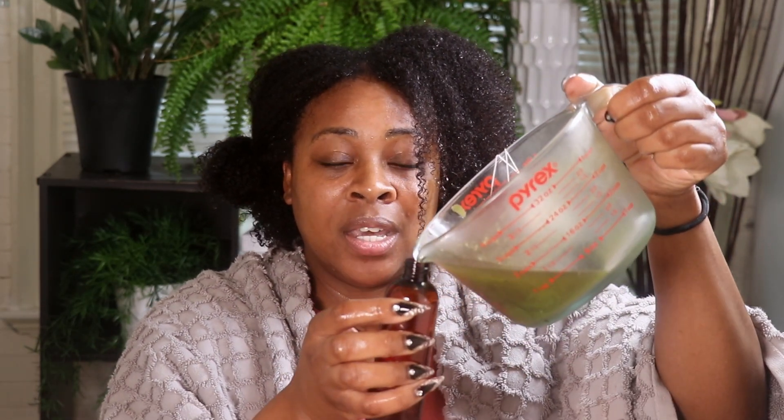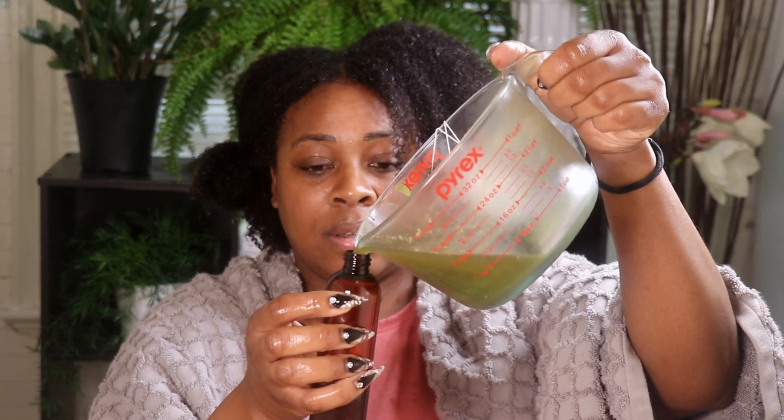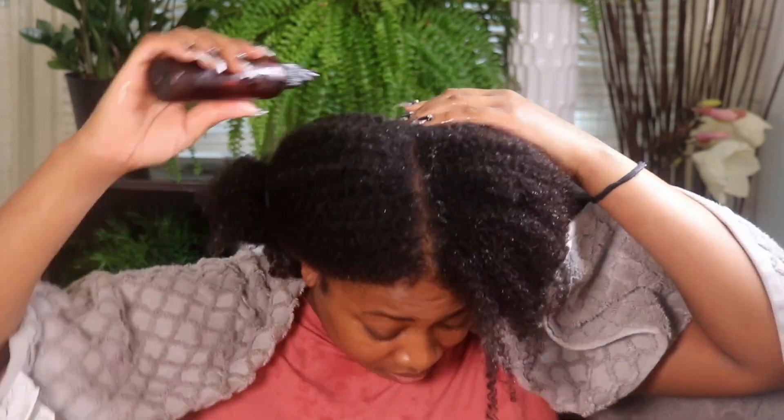But first, I am going to take this tea and pour it into this bottle, just for ease of application on my scalp. Go ahead and do that - you just put it into the bottle and squeeze it directly on the scalp. I'm going to use the scalp care tea as the base, applying that first.